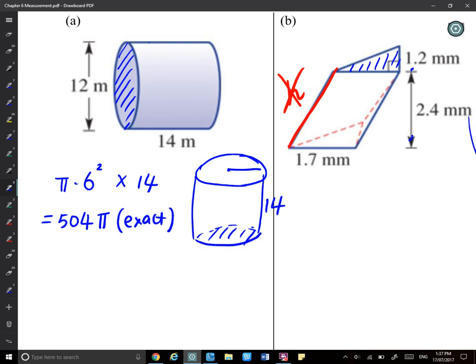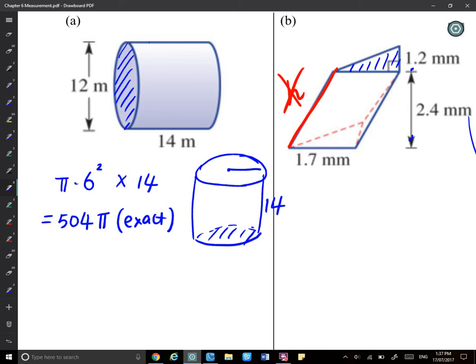Because I see the entry exam paper and a lot of other tests as well. At least half of the class doesn't really know this. The question states to keep exact, and everyone just puts 3.14. I see the papers, and about half of the students don't keep this form. This is called the exact form.